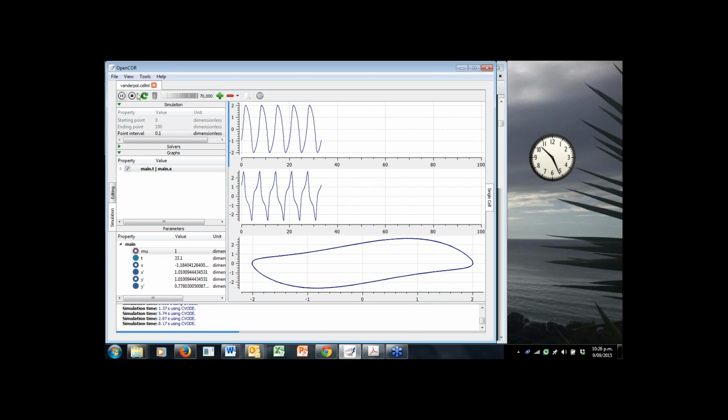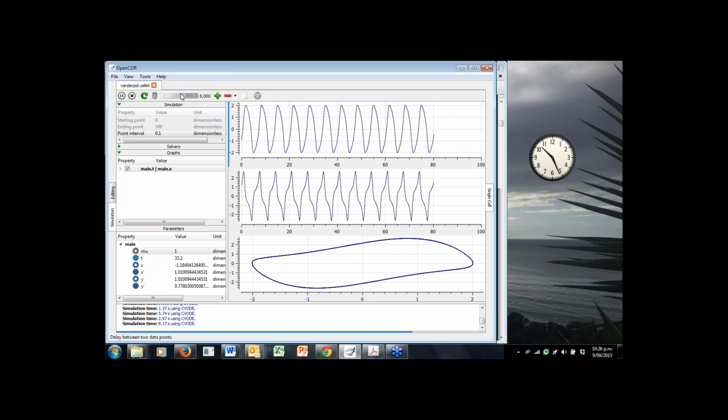Once you've run that simulation, if you want to export the results, if you click on this little icon here, which is CSV, the standard format, CSV is the output format.